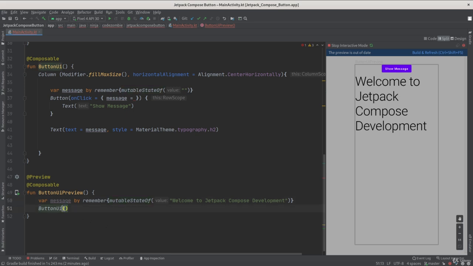And I'm gonna pass it to button UI. So button UI has to have an input parameter. I define a parameter for it called message. Its type is text. Message.